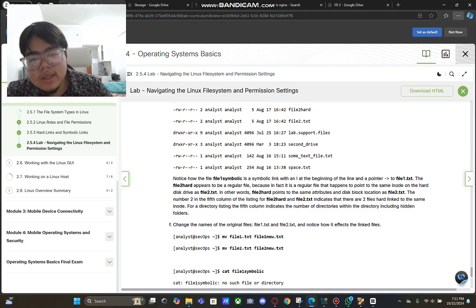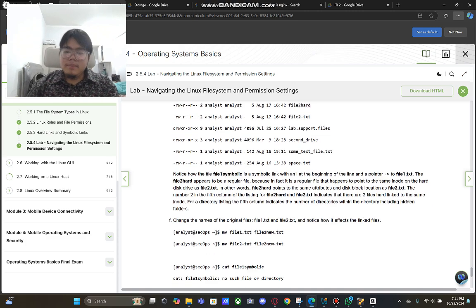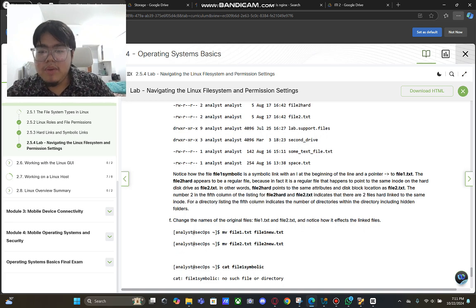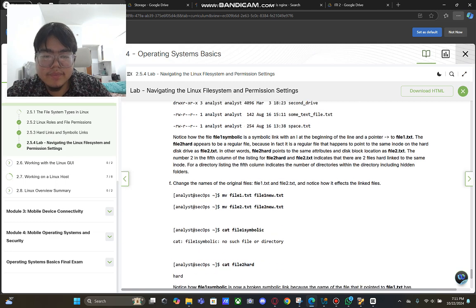In other words, file2 hard points to the same attributes at this block location as file2.txt. The number 2 in the fifth column of the listing for file2 hard and file2.txt indicates that there are two files hard linked to the same inode. For a directory listing, the fifth column indicates the number of directories within the directory, including hidden folders.